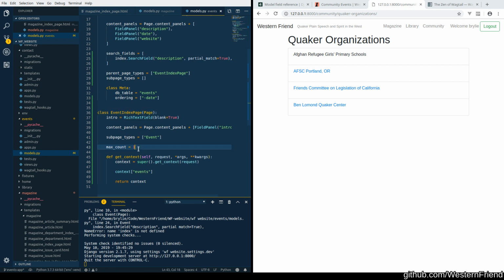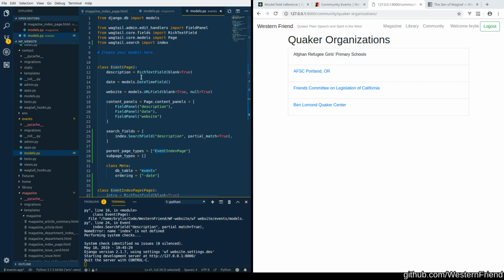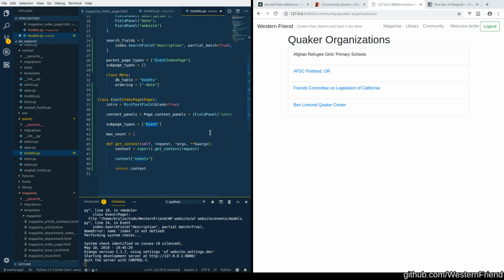Alright, so we're going to event index page. We'll have to create one instance of this in a minute, and it can have events underneath it. So we just need to make sure that it goes both ways. The parent of this is an event index, and the child of this is an event. Otherwise, we can get some issues. I got myself confused a while back when I forgot to do both of those. Alright, and you can notice Black is auto formatting for me. I've got Python Black installed here.